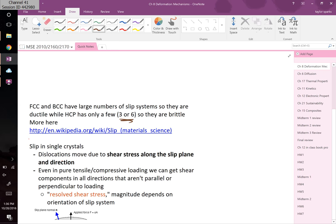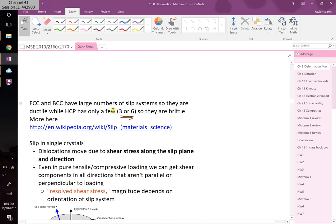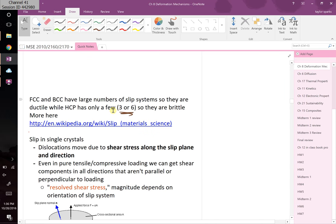Yeah, Eric? So if you're hardening steel through tempering, are you actually reducing the number of slip systems? We'll talk about heat treatment of metals and why that changes the hardness later in chapter 11, kinetics. It's a different mechanism. I mean, it has to do with dislocation motion, but before we can really adequately describe it, let's wait till we get to the kinetics chapter. Matt?